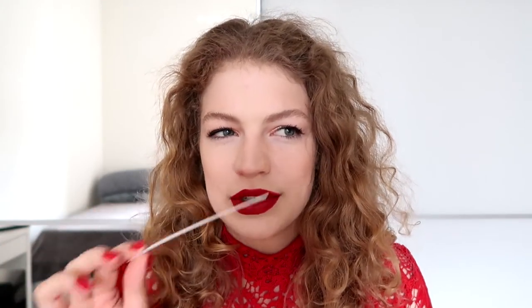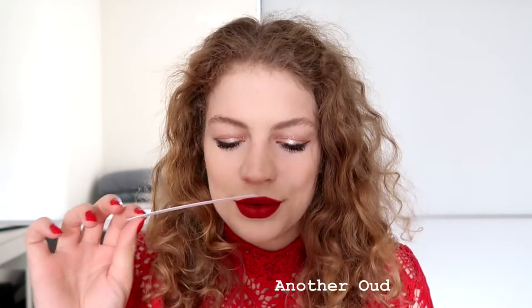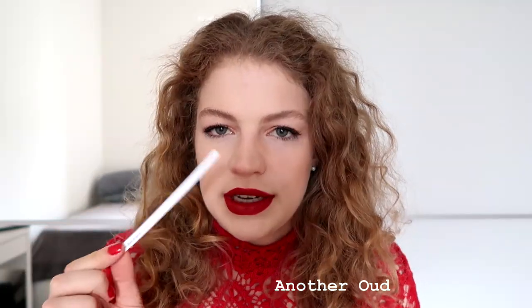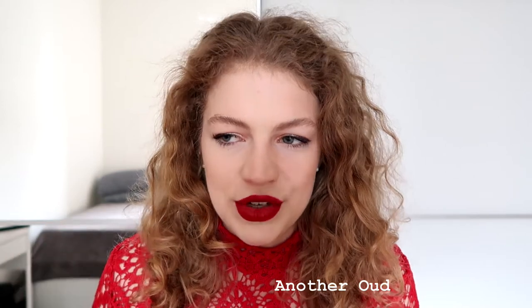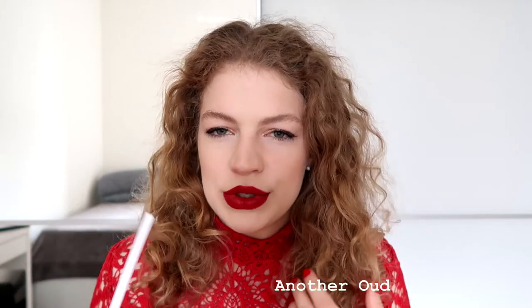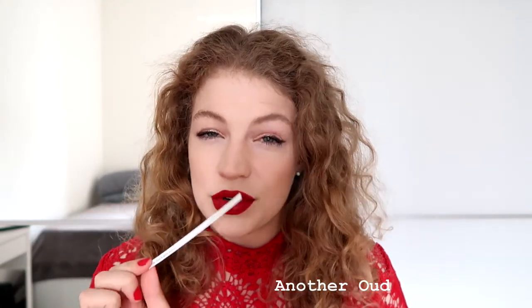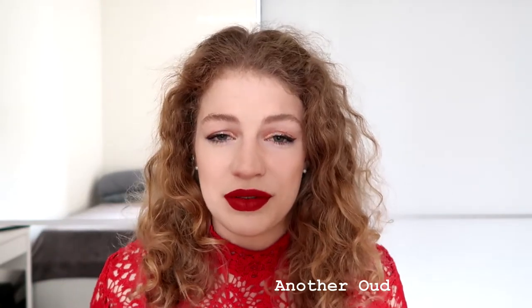Without further ado, let me tell you about the fragrances I've tried, my favorites, and then I think in the end you might have to help me decide which one I should pick up as a full size, because there are four that I'm between and they're all so gorgeous. I have all of the scent strips here, so I'm just going to be picking out the one I'll be talking about. This one is Another Oud, and when I first read it I was like, okay, just another oud? But this one is very interesting, because immediately when you spray it on, it is very, very dry.